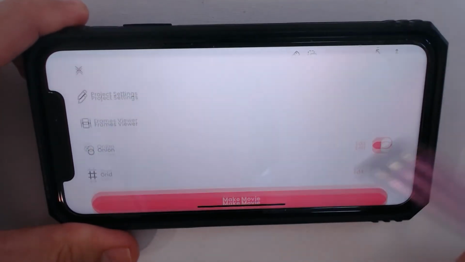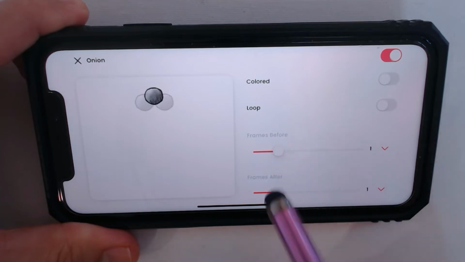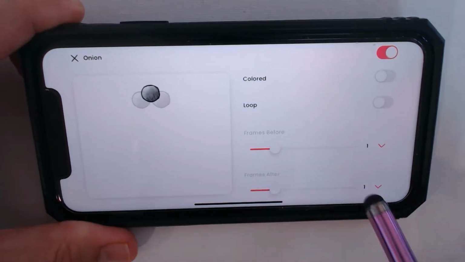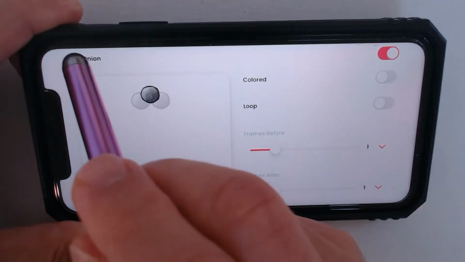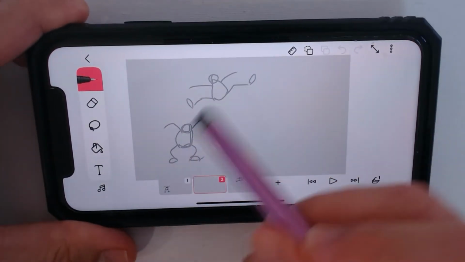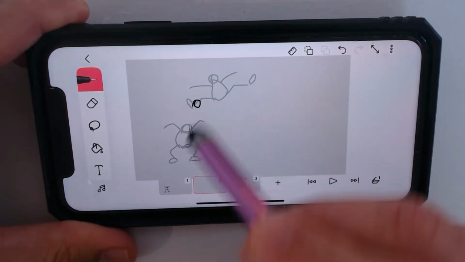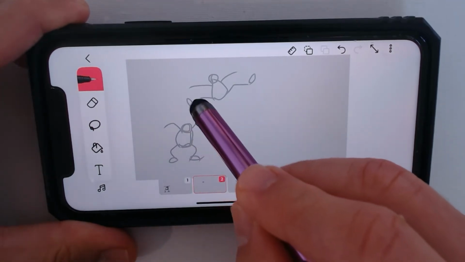That's fixed by doing this. Onion, frame before, 1, frame after, 1. And you can only activate that in FlipaClip in the premium features. So now I can see both drawings, and now I can start doing in-between frames, right?